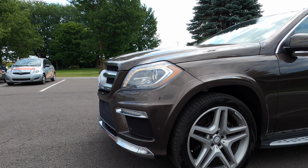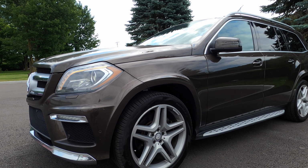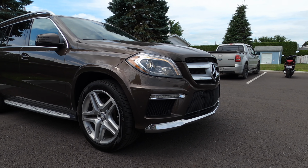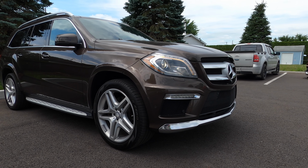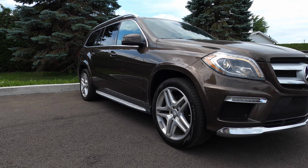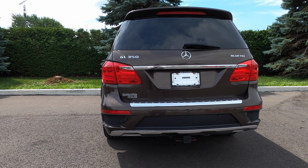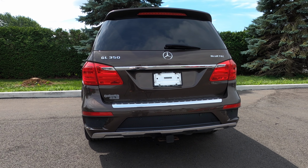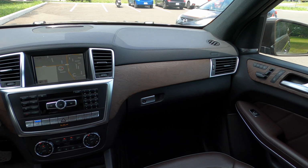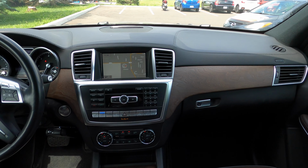The joys of owning an older luxury car hit you hard, and they hit you fast. And I'm not talking about that turbo diesel torque, but rather those hefty repair bills. The GL-Class is a flagship vehicle in the Mercedes-Benz lineup, which means you're going to be in the big leagues when it comes to repairs and maintenance to keep this beauty on the road. First, let's talk about the diesel. Some Mercedes enthusiasts will argue that the newer GLS 450 gas model with the 9G-Tronic is better for fuel efficiency than the pre-facelift diesels. You'll need to weigh the cost difference of premium fuel in your area versus diesel and how much long-distance driving you'll be doing over in-town trips.